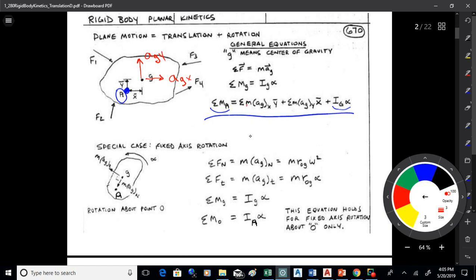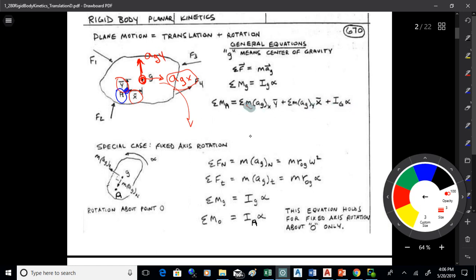And what they are is the mass times the acceleration of the center of gravity in the x direction, which is an inertial force, multiplied by a y bar distance from A to the center of gravity, because that causes what we call an inertial moment. Similarly, we'll look at the mass times AGY, because again, our center of gravity is our reference point, and multiply that by an offset x bar distance from A to that point, that center of gravity, okay? So that's an inertial moment equation that we'll use sometimes to analyze objects.